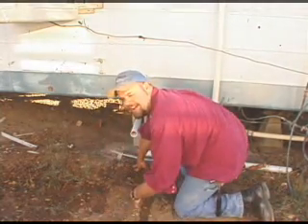We're going to go inside and see if Donnie flushed the toilet. Well, that brings us to the end of another episode of This Old Trailer. We've had a few setbacks today. Things didn't go quite the way you planned, but in the end, they all got done. Even though someone managed to flush the toilet while one of us had their head in the sewer pipe.